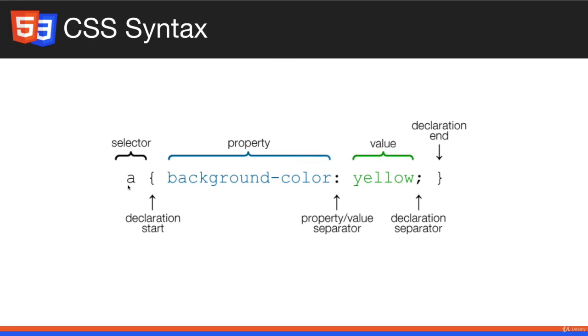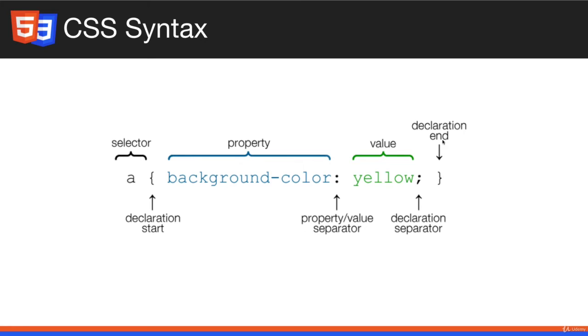What we just did was the H1, then the H2, and you can use the actual tag as a selector, but you can also use IDs, classes. There's something called pseudo selectors. There's a lot of different things we can do for selectors, and we're going to get into that in the next video as well as later on. So that's a selector.